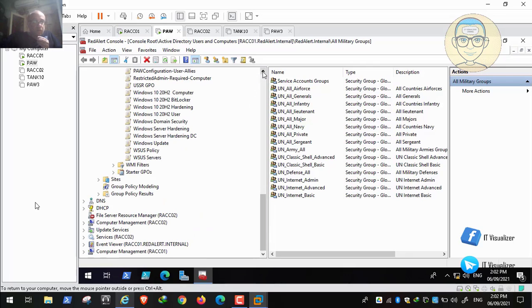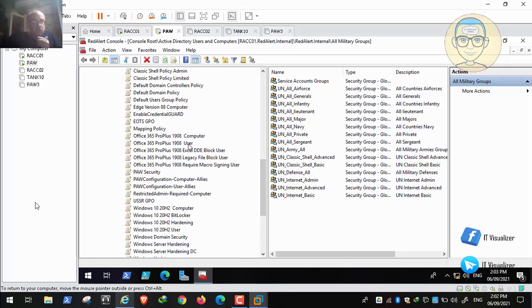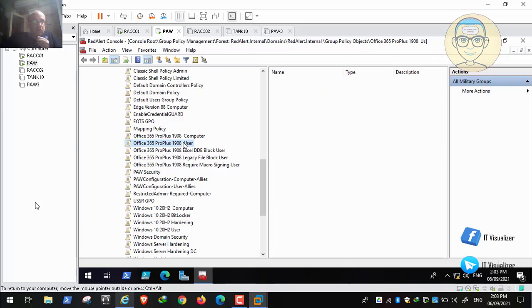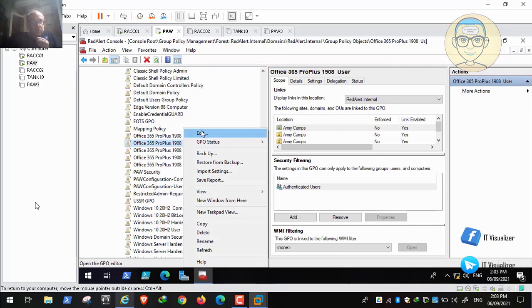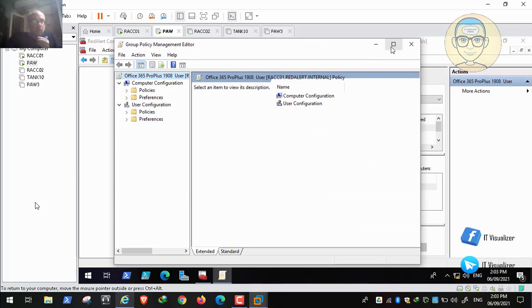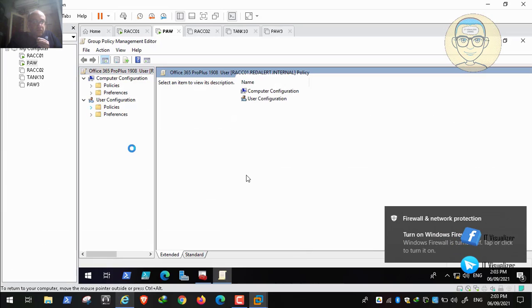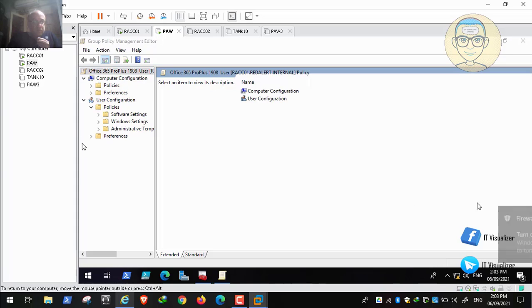We need to open it and configure it to disable help improve proofing tools. Okay, so we'll go to the user group policy and edit, and then open the user configuration section, and administrative templates.